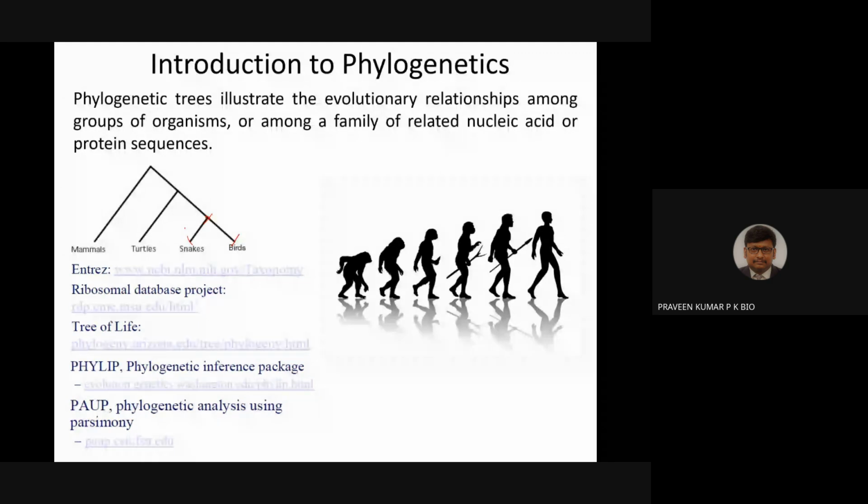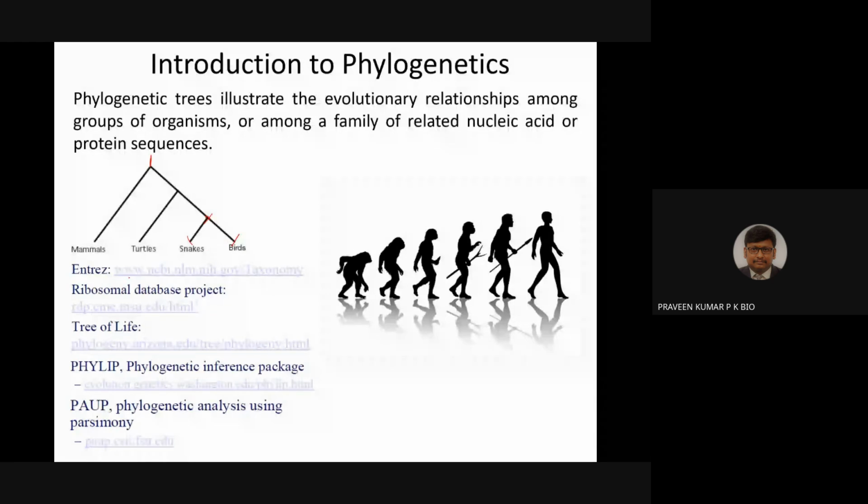So this is a phylogenetic tree, and we can see something like a common root, with branching from the common root. The inference of relation we can make is based on close proximity. The mammals are closely linked with turtles just because they are in close proximity, whereas the snakes and birds have a distant relation.